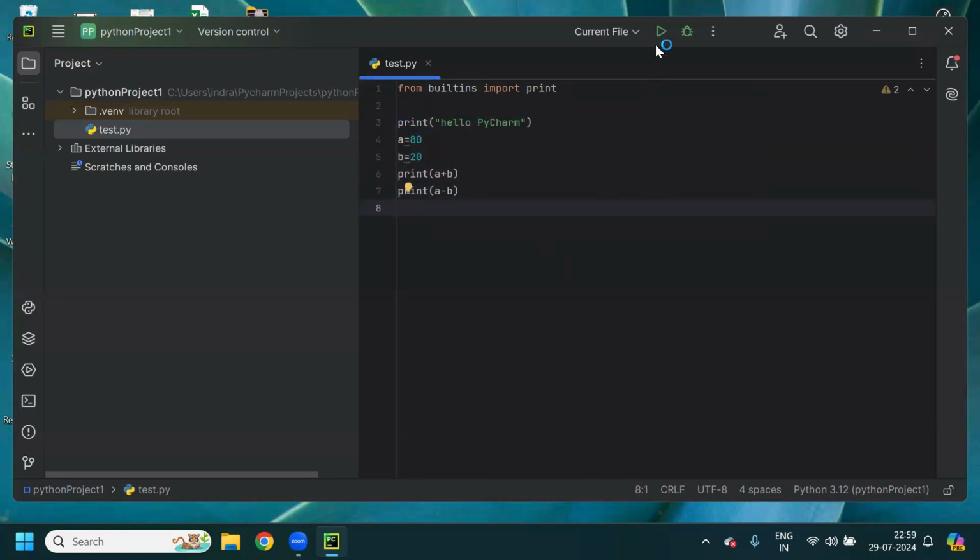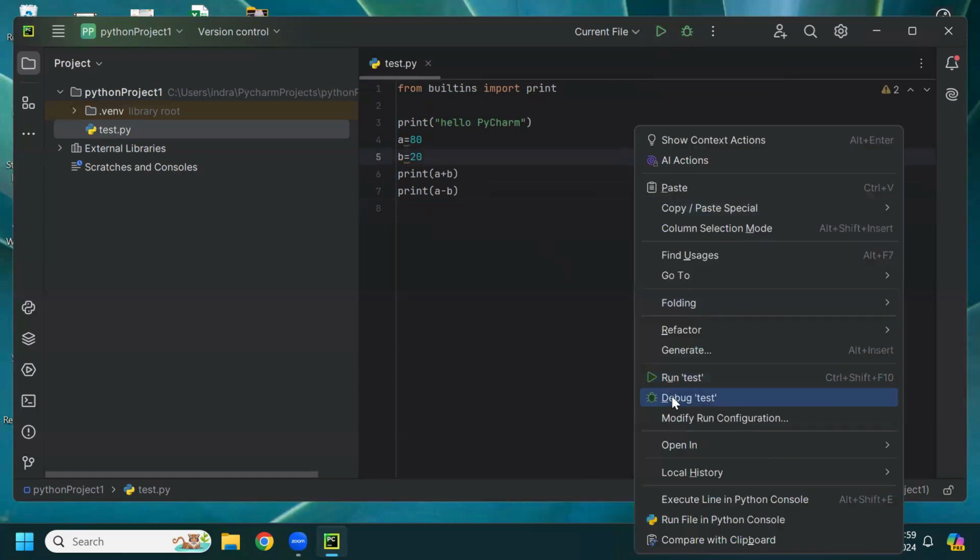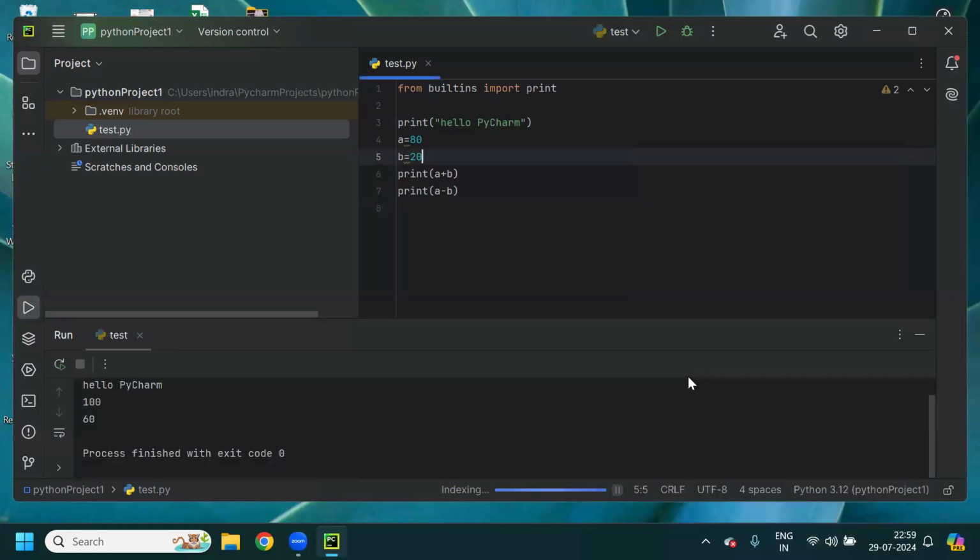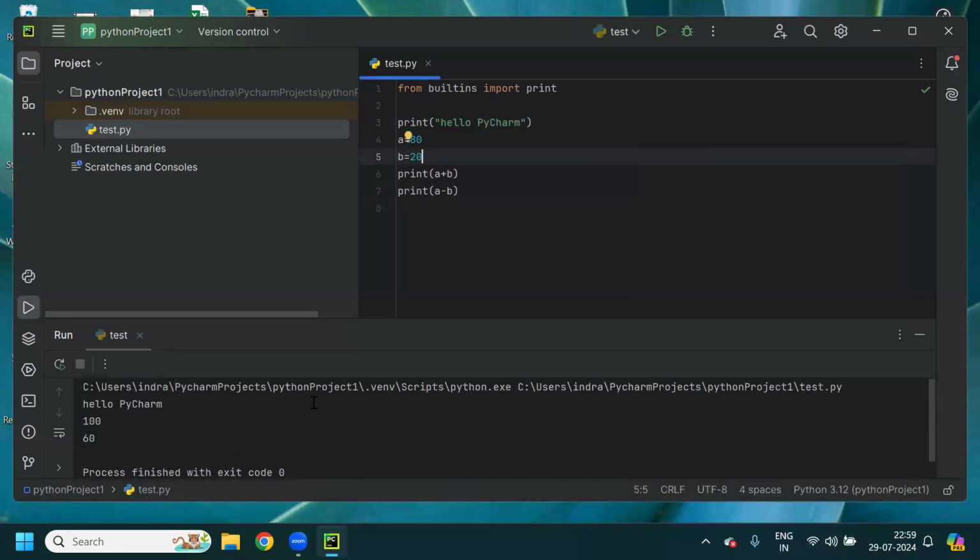Now how can we execute? We can just directly click on this run button, or right click and click on run test. It will execute. So you can see the output, hello PyCharm, and print A plus B means 80 plus 20 is equal to 100. Print A minus B means 80 minus 20 is equal to 60, right?